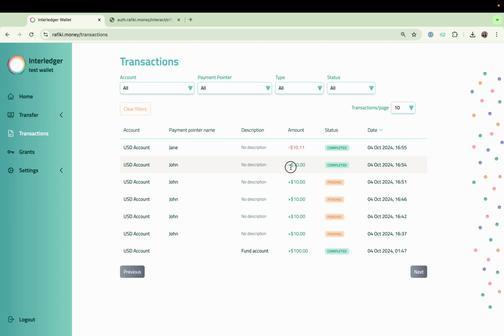This is money in, and we've paid from Jane's money coming out. So essentially, this is still part of the same account, but for all intents and purposes, we've created an incoming payment on John's account, an outgoing payment on Jane's account after going through the interaction, and money was moved. And all this was done programmatically with the Open Payments client.